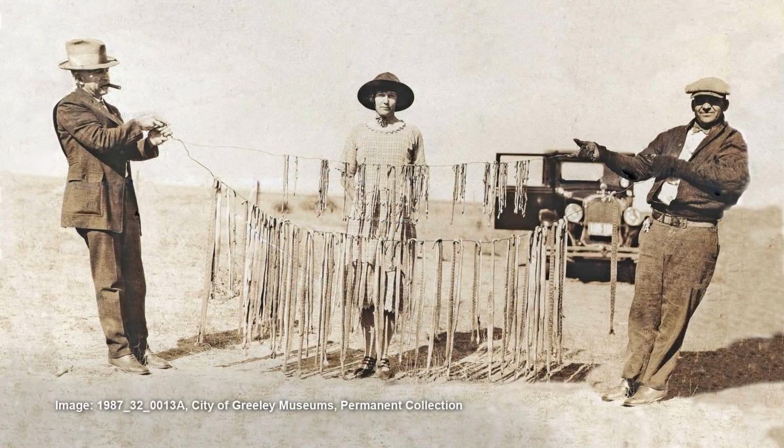Well, Kate had a grand interest in taxidermy. She had taken a correspondence course from the Northwestern School of Taxidermy in Omaha, Nebraska, and she was anxious to ply her trade. So, using 3 wash tubs, along with the help from her neighbors, she hauled those snakes back to her house. She skinned them, and she then tanned the skins.